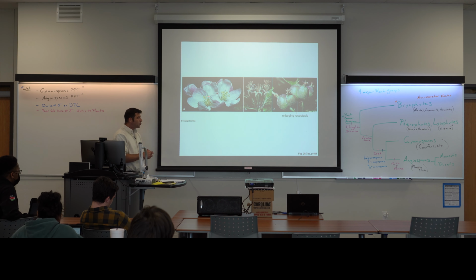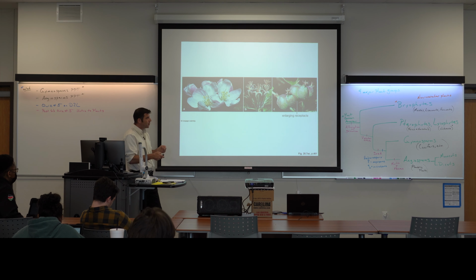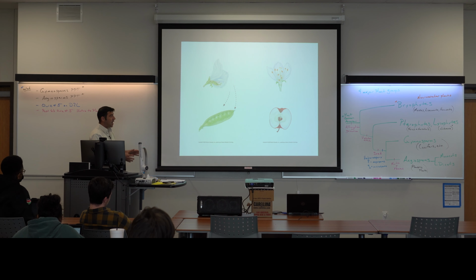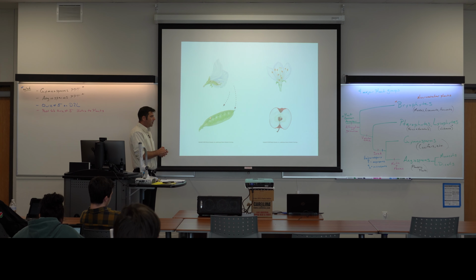So flowers attract pollinators. Once pollination has occurred and fertilization happens, then the flowers fall off. It's all about developing the fruit at that point that's going to disperse the seeds. If this was a botany class, we would spend more time separating the different types of fruits from one another. I'll just show a quick comparison of different types of fruits here. What makes a fruit? What a fruit is, like we said, is the ovary that surrounds the seeds themselves. So this bean pod, a green bean, is considered a fruit because it's an ovary wall that surrounds seeds.